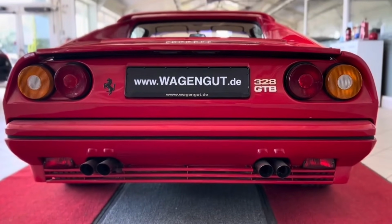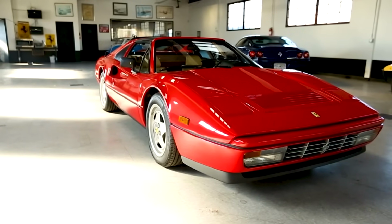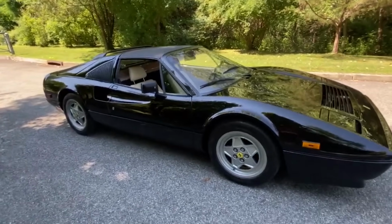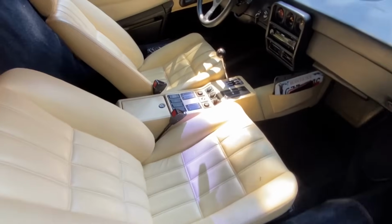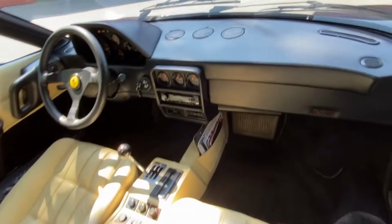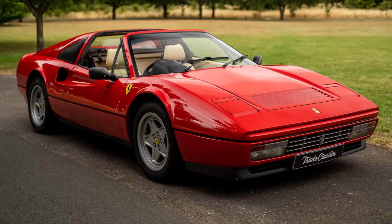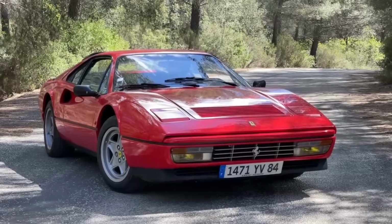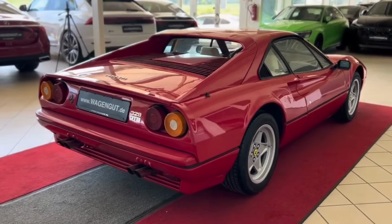average owner disillusioned. Maintenance costs are sky high. Routine services often require engine-out procedures, and parts are notoriously expensive. Additionally, the cabin ergonomics are poor, with a cramped interior and awkwardly placed controls. The gated manual gearbox, while iconic, demands constant vigilance and effort. Reliability isn't catastrophic, but the complexity of its components means minor issues can become wallet-draining problems. For many, the 328 is better left admired from afar, rather than endured as a daily or even occasional driver.